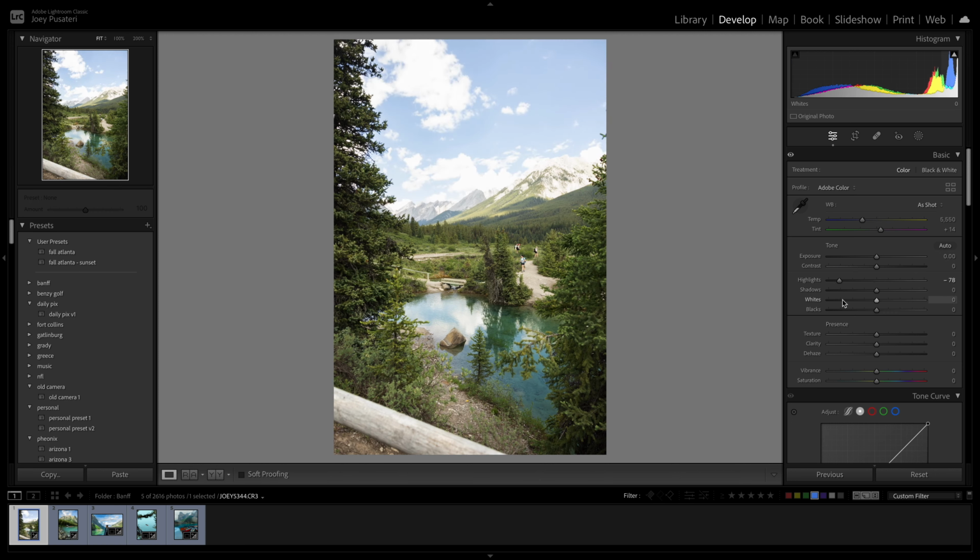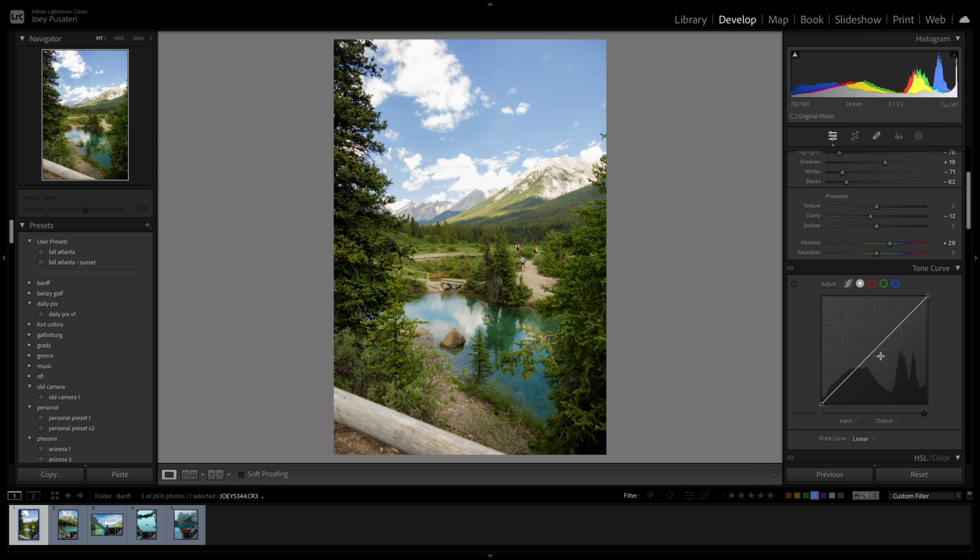First, we're going to make basic corrections. Drop the highlights, drop the whites, bring up the shadows, maybe drop the blacks, make that foreground a little bit more interesting. I don't like clarity, so I'm going to drop the clarity, bring up the vibrance, and already we're at a good starting point before and after. Shadows, I'm going to bring them up a little bit more.